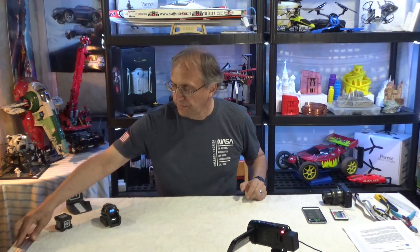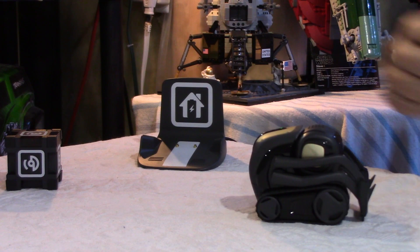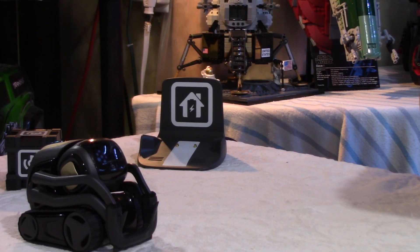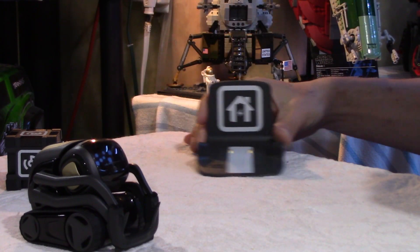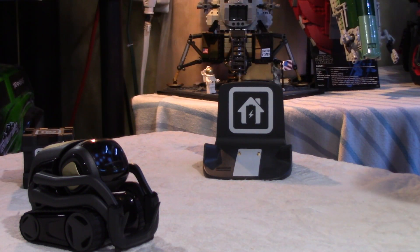It's only that when you have a tablecloth the edges are not well defined and sometimes Vector will fall. If it's like a wood table, it doesn't fall. I'm going to put a long ruler over here and we'll see. I'll see if there is a change in the way he talks. What is the escape pod? The escape pod will be a small personal server that helps Vector understand voices and learn information.